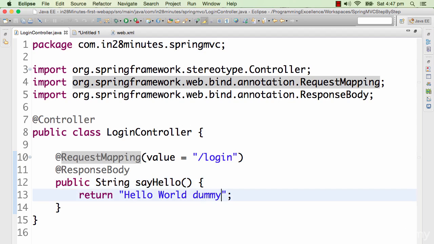In real world applications, we don't want to return a string. What we want to return here is the view, the JSP, which we would want to redirect to. Let's say I want to go to the login view.